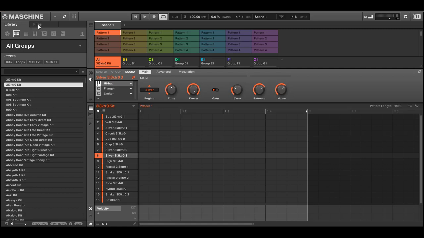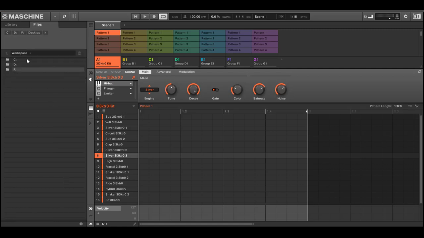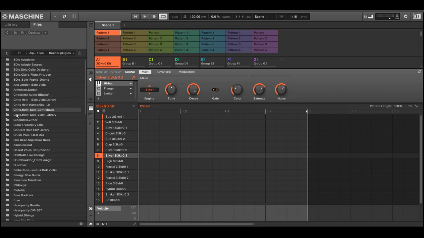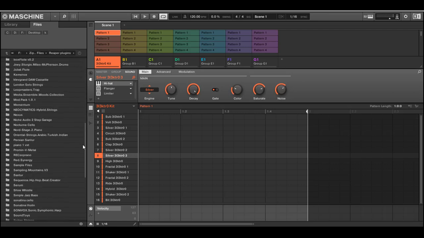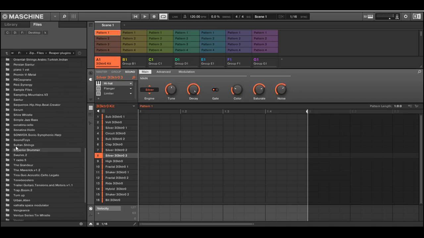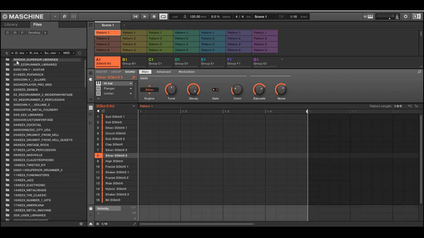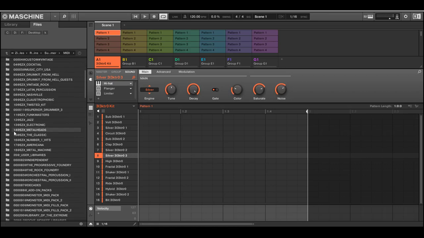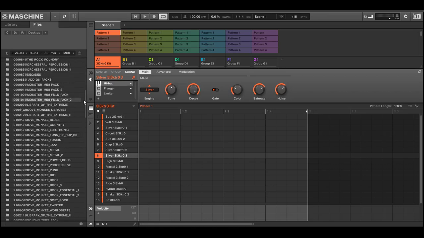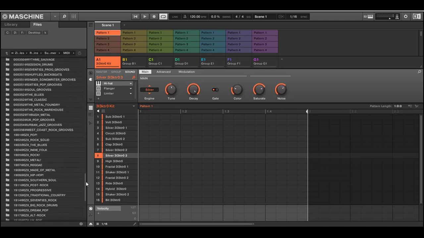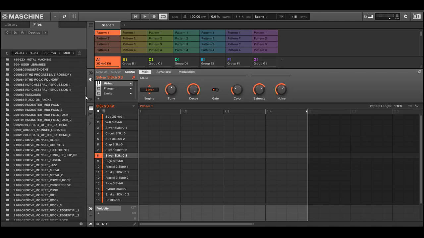Now, if I go to Files, and then I have my external hard disk, which a lot of my files are on, data files, and if I scroll all the way down to a folder which is Midi, click on Midi, and these are all my folders of Midi files. They're actually taken from Superior Drummer.